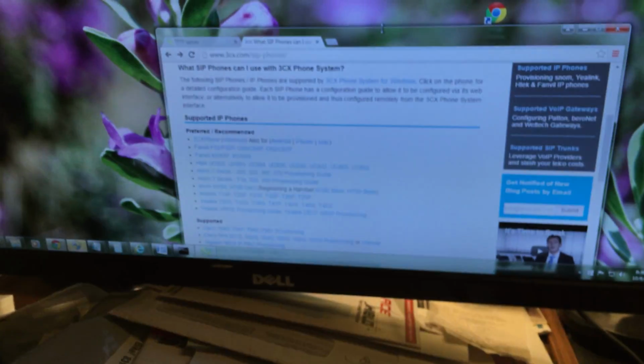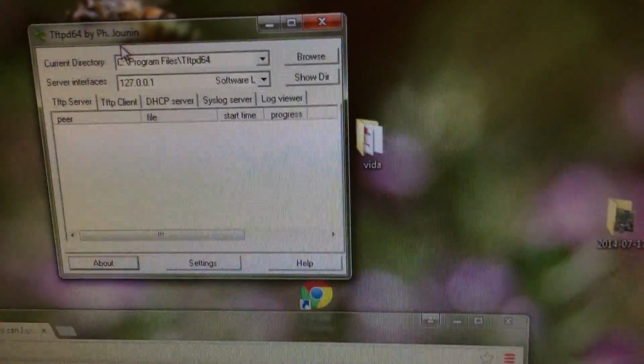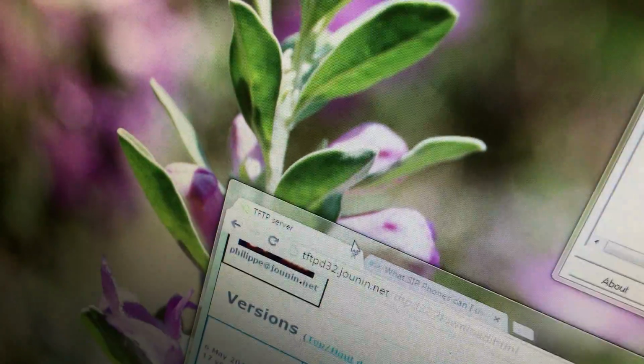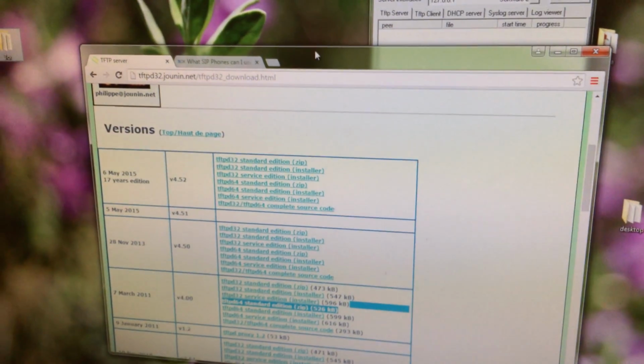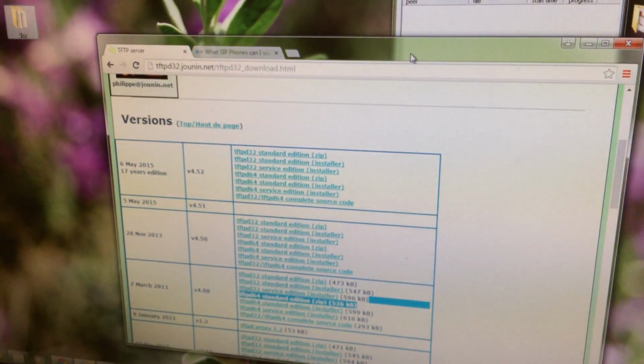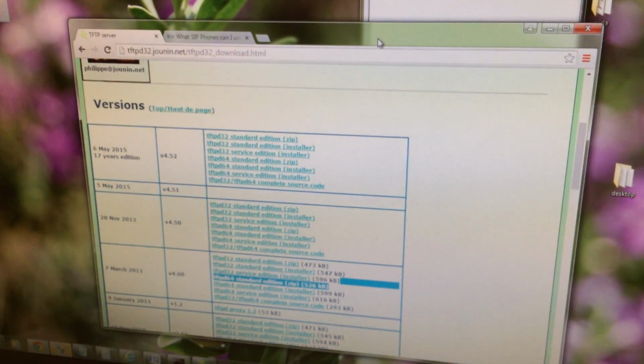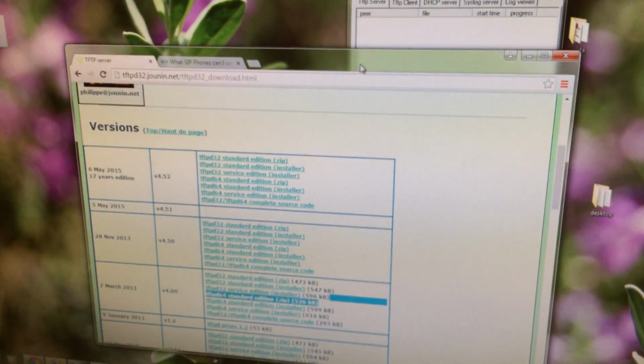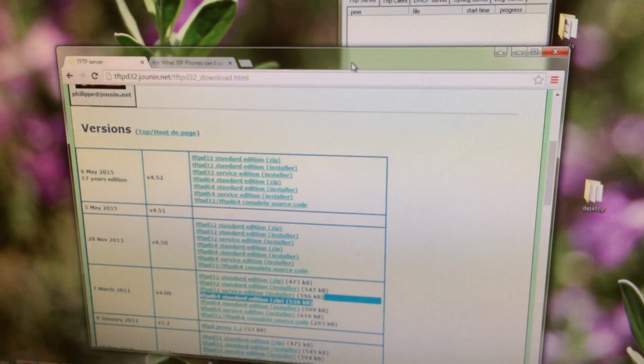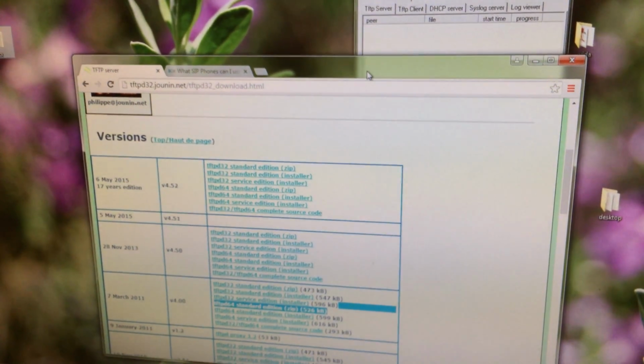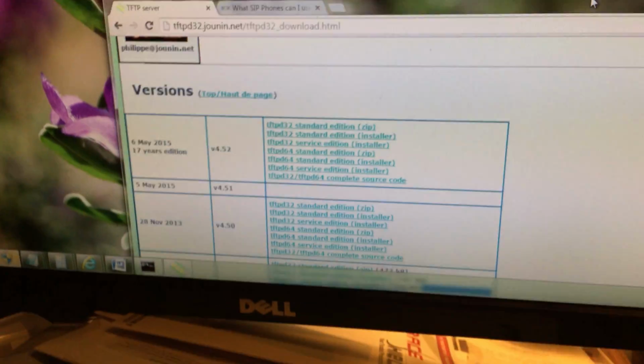So we're going to talk today. I wanted to just show you. I brought a couple home because I had to do some configuring at home to get the system up and running. So first thing to do is get TFTP 64. I wanted to do this video because it was such a pain in the butt to figure this all out at the get-go, so I wanted to help some people out and have maybe some more IT people use this 3CX software because it's so great, and get rid of your old traditional PBX. So go download TFTP from the site and get this running.